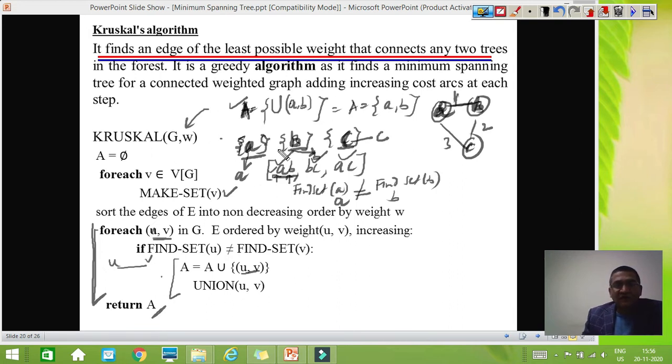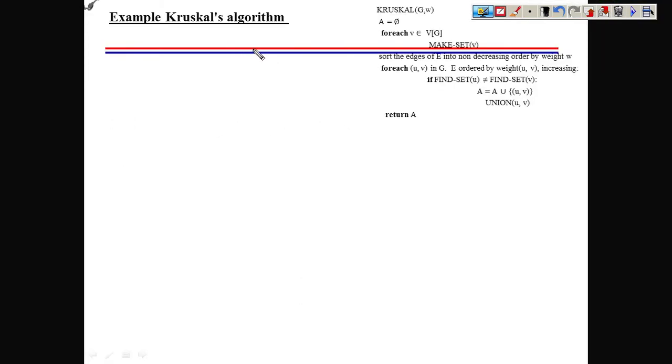So we have just discussed a very rough idea of what these steps are. Now we will apply these steps in one numerical, or you can say one graph, and we can see how things work and how to get the final minimum spanning tree. So let's take one example. Okay, now let's understand this Kruskal algorithm using one example, using one graph. This is the algorithm given to us, and now we'll take one example here and apply this algorithm on it to understand how the algorithm works on any graph to give us a minimum spanning tree.